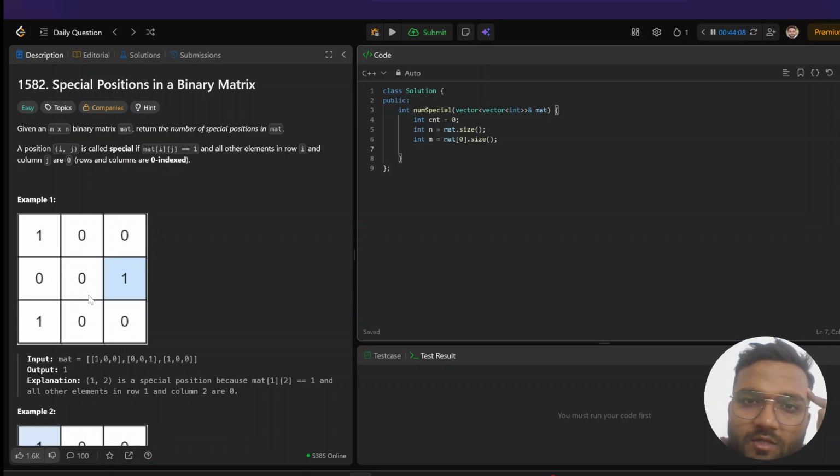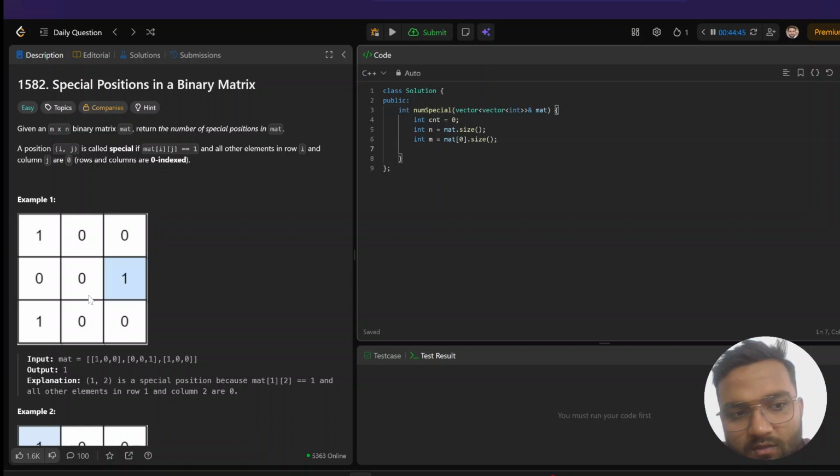I'm thinking of something map type: wherever we get a 1, we store that row and column in a map. If in a particular row there is more than one 1, then that row will not be counted, and if in a particular column we are getting more than one, then we will not consider that column also.